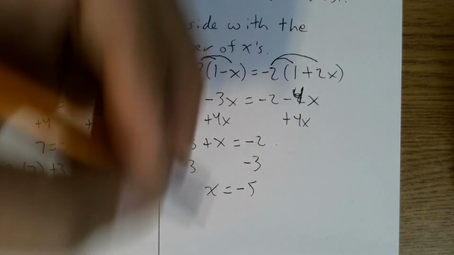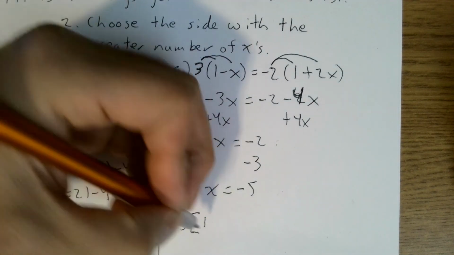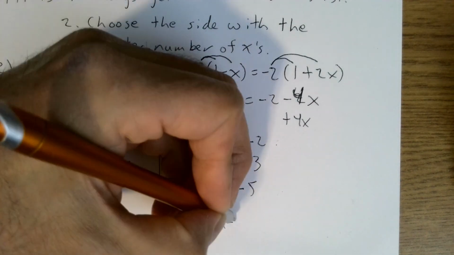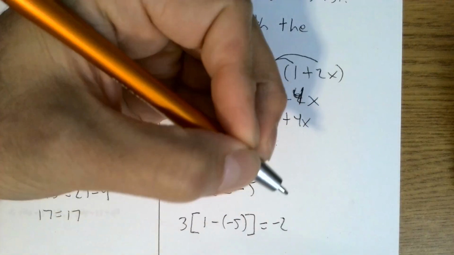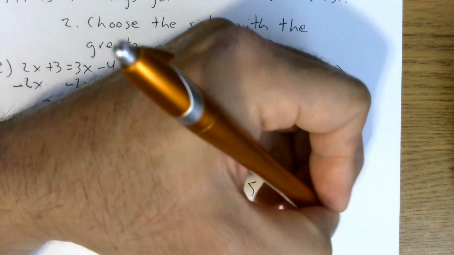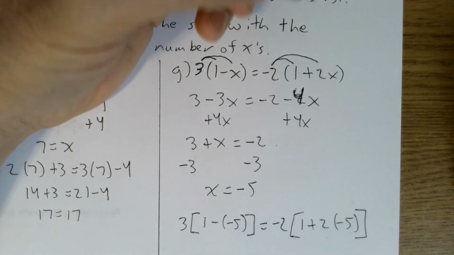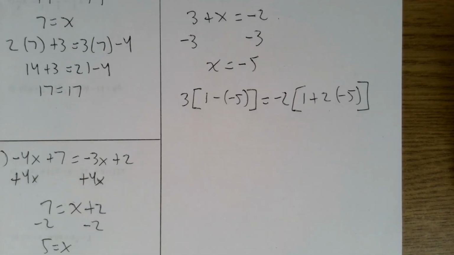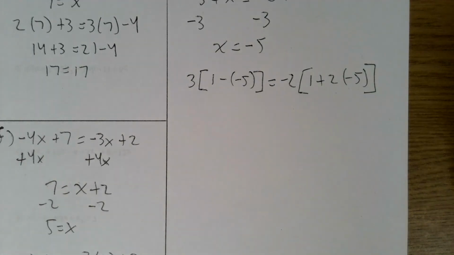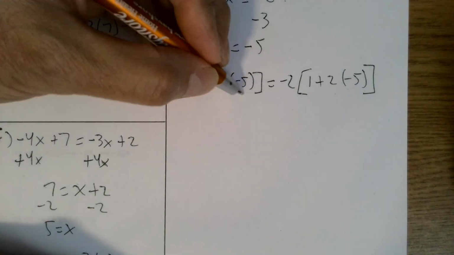Okay, let's do our check. I'm going to use the big square brackets. You can just use two different size brackets if you like. Notice I'm using the big square brackets because I have brackets inside of brackets. And I'm sure somebody is thinking right now, one of those is called parentheses, and I can't remember which one, and I don't care. Okay, left side, BEDMAS.